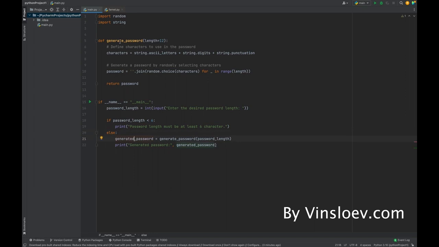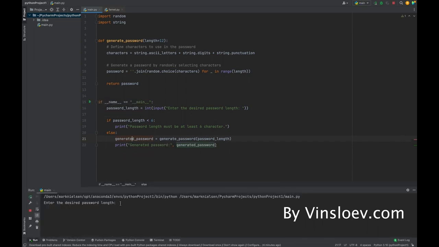We will call this generate method here and store the value in this variable, generate password, and simply then just print the password. So let's try this. If we run this here, it will say enter the desired length of password. Here we can say 30 characters, and then it will simply generate a password for us that is a length of 30 and includes special characters, digits, numbers, etc. So that's an easy way for you to play around with a password generator.